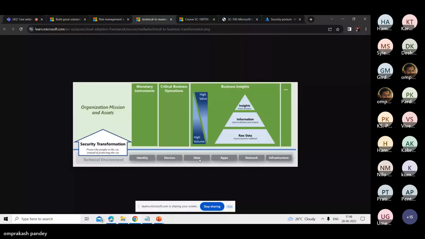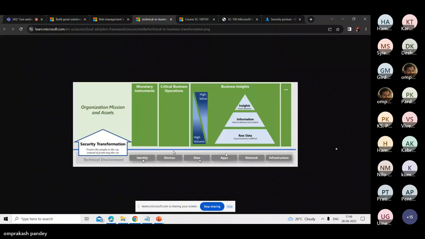So whenever we are talking about security, checking for what is the organization mission, what are the organization assets, and how we can protect them. So if you look at the protection resources that you have, you'll protect the organization infrastructure, that is virtual machines, networks, applications, right, data security, and then have endpoint solutions for devices as well. So it is Windows 10 devices or any kind of client-end resources that we're talking about, right? So those things, how are we going to protect? What policies are we going to enforce on those endpoints?